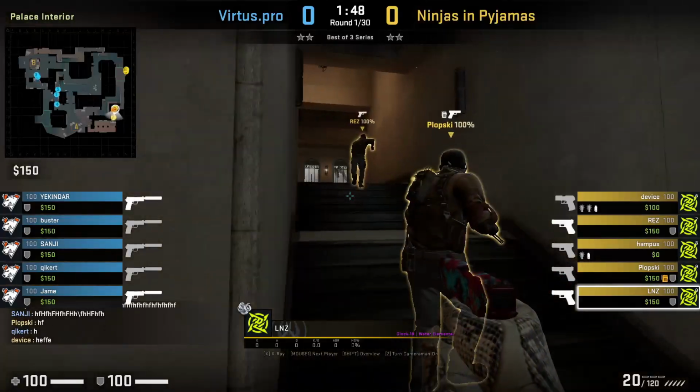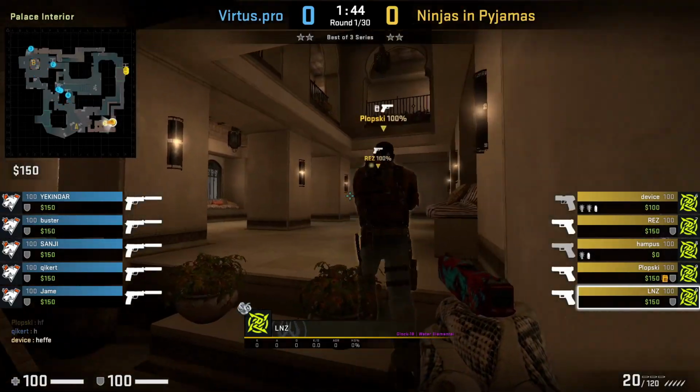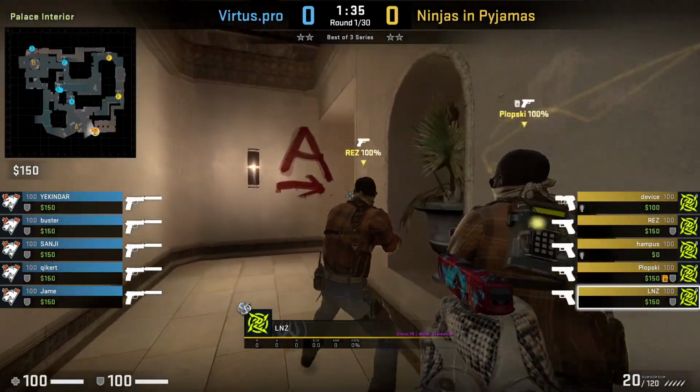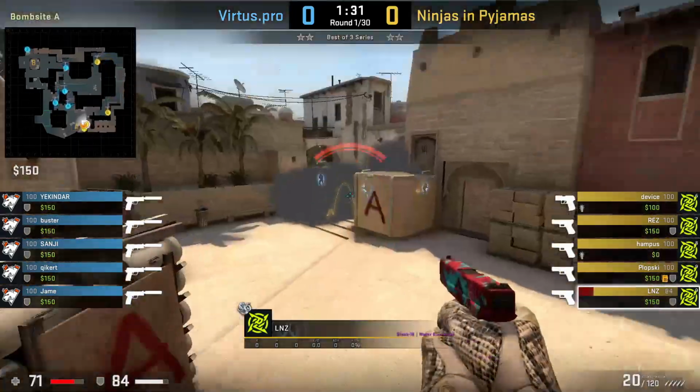LNZ has armor and he's the last player out palace after Device's flash, where he watches jungle and then he swings out balcony to clear ticket. He jumps down and advances into ticket to clear and take control of it.